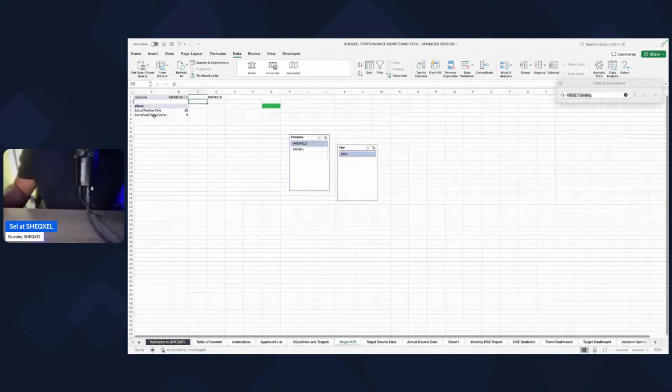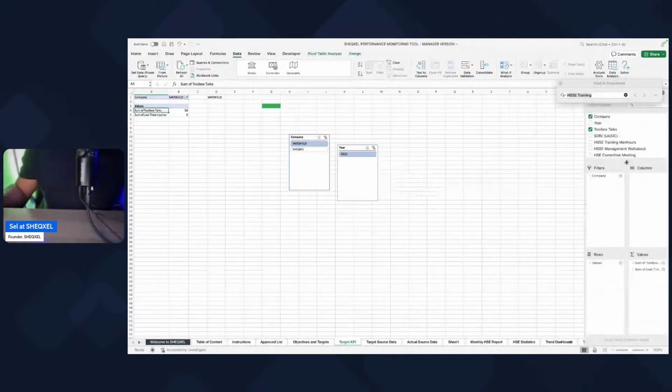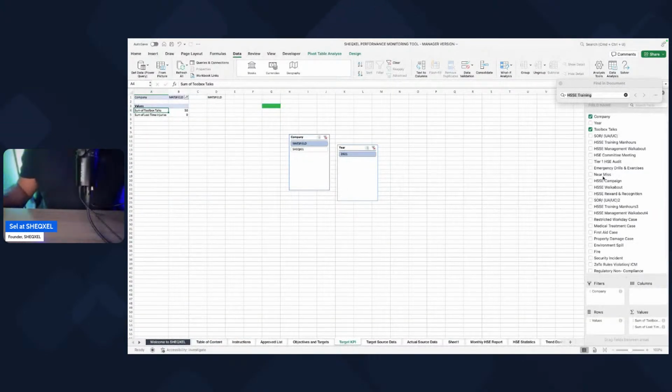So this is how it looks. Remember, we've gotten rid of all those entries, right? So we're coming to pick the targets of the leading and lagging indicators. So I'll just start selecting.